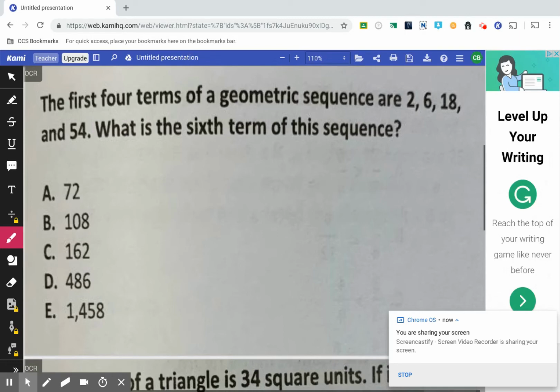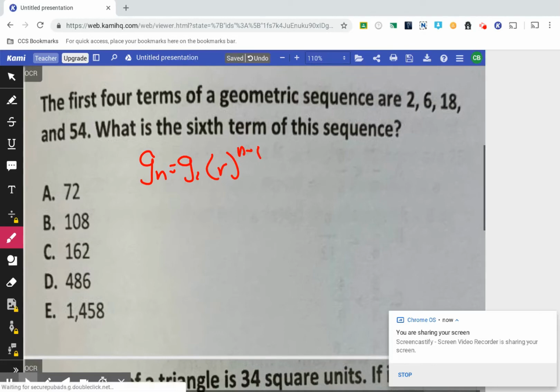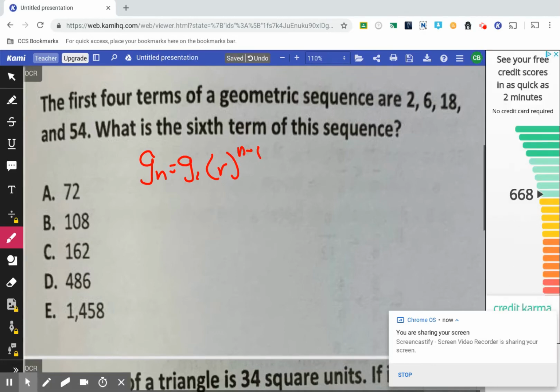The first one is technical, mathematically. There's actually a formula for a geometric sequence to find the nth term, in this case the 6th term. And it's this: G sub n equals G sub 1 times r to the n minus 1 power. Now that's a lot. What does that mean? G sub n represents the nth term of a geometric sequence. In this case, we want the 6th term. All right, G sub 1 should make sense as the first term. Right? The first term in our sequence is 2. R is the common ratio, that term we used for what are we multiplying by. We said that was 3.